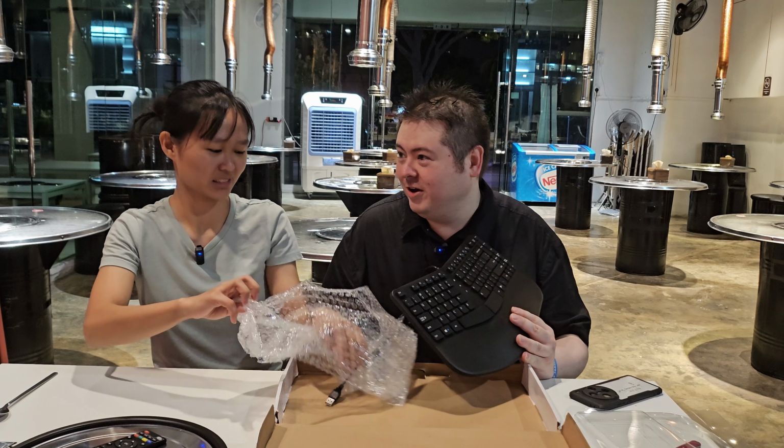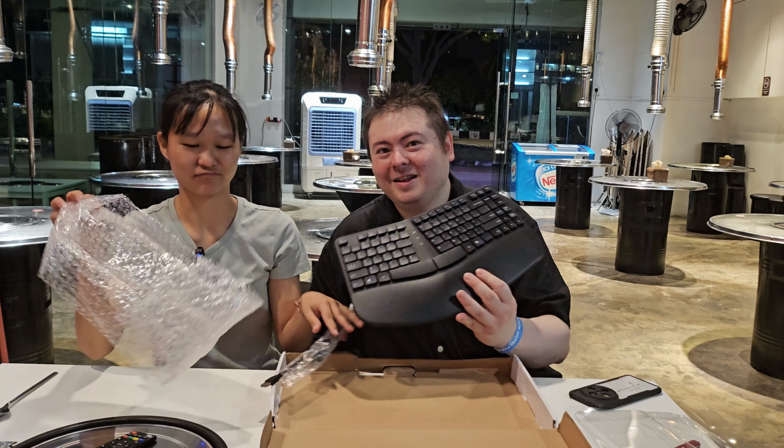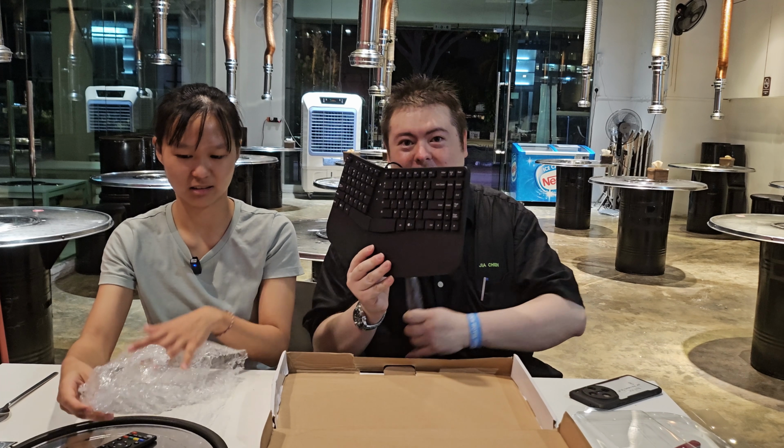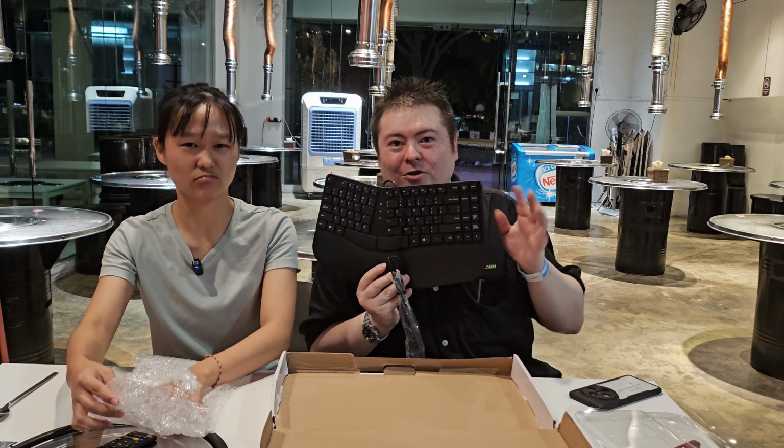So the nice mechanical wireless ergonomic keyboards are 800 ringgit. This is not 800 ringgit. This is like 150 bucks. I bought it because, even though it's wired, I don't want a number pad. Too many things. I like it.